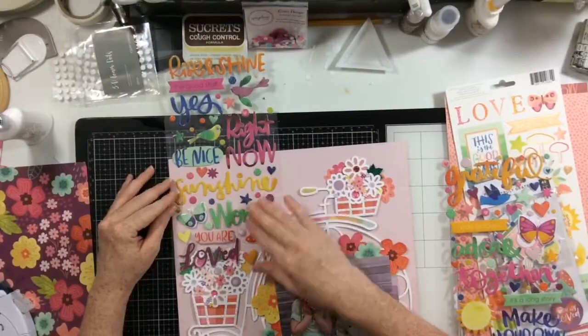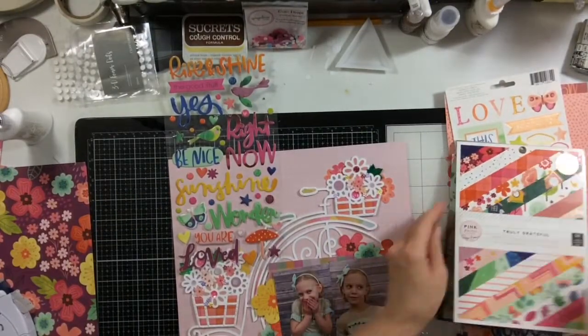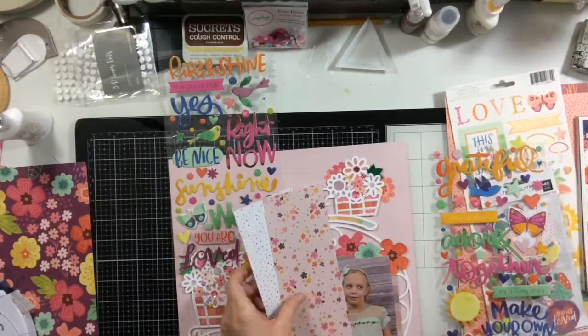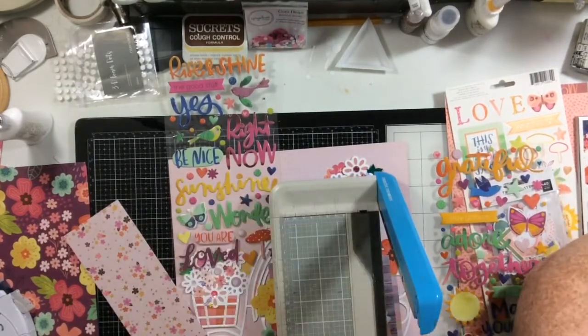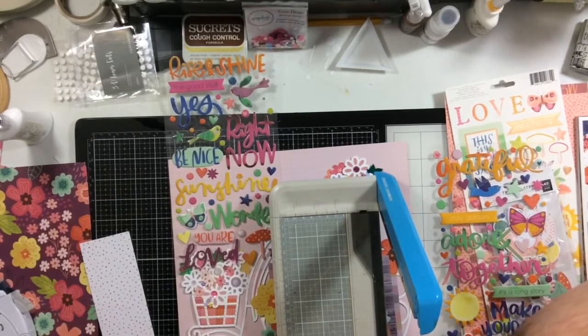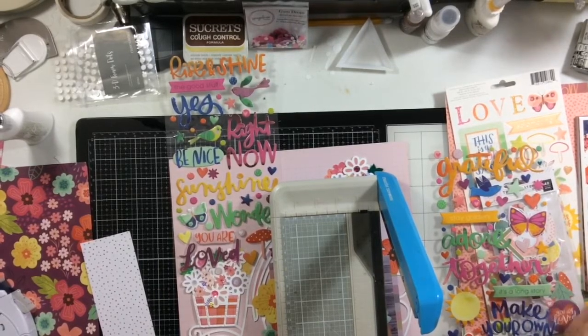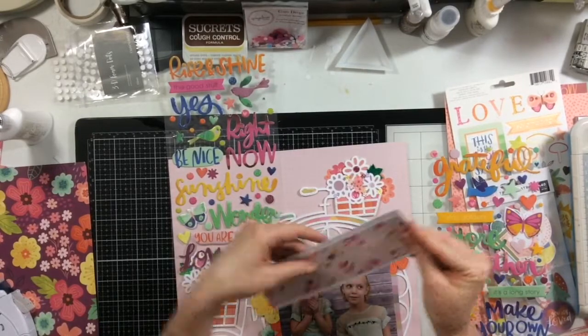Not everything is, because that's a lot of little intricate places to add foam tape, but some is. So now I'm going to go ahead and work on my title. I'm going to use scraps of 6x8 papers. These scraps are maybe from the second layout I used in this collection, so I do have some scraps that I can go ahead and use.